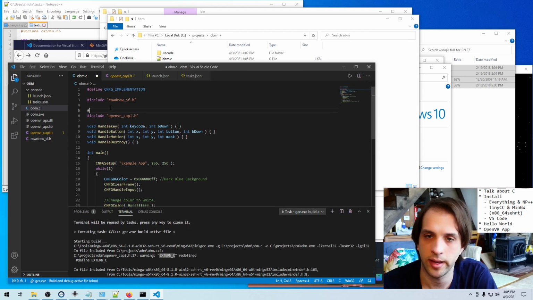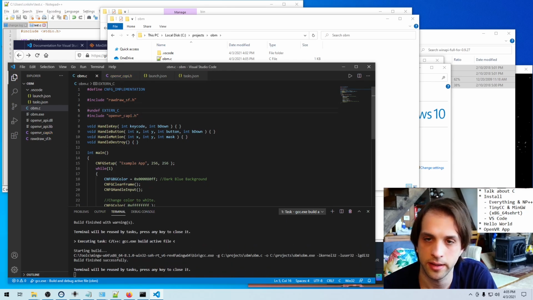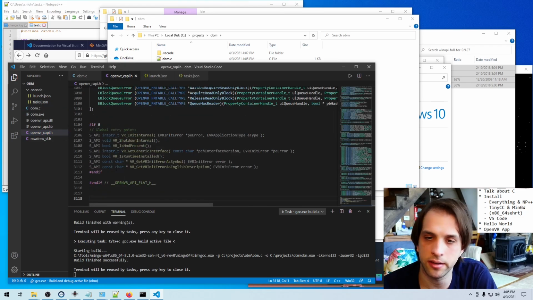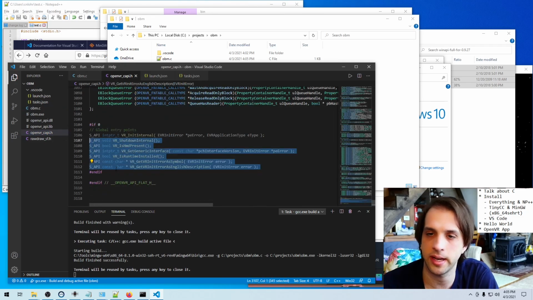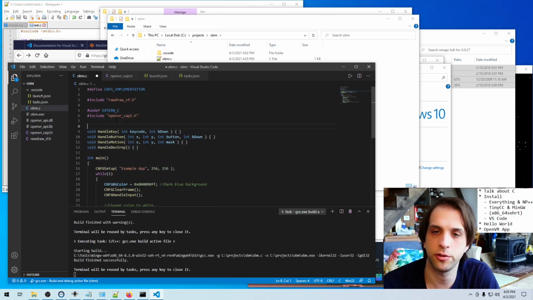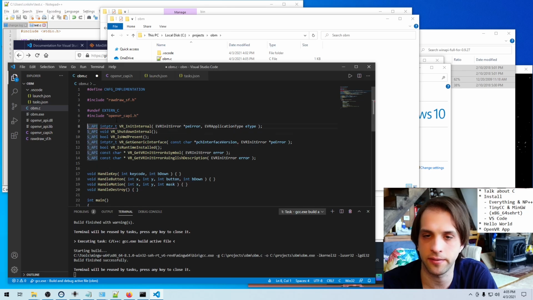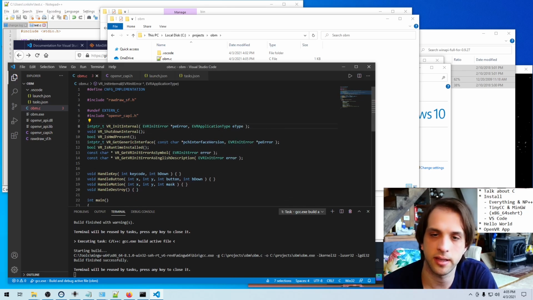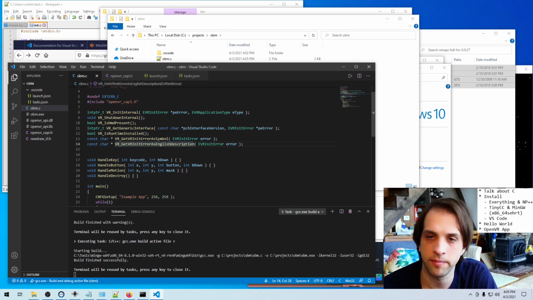Yeah, #undef that. Okay, so that built now. So OpenVR C API. This is done a little bit weird. This isn't really that idiomatic of today's stuff, but they want you to put the API stuff in your own application. But we can do that. So just delete the SAPI stuff, and we're good there.